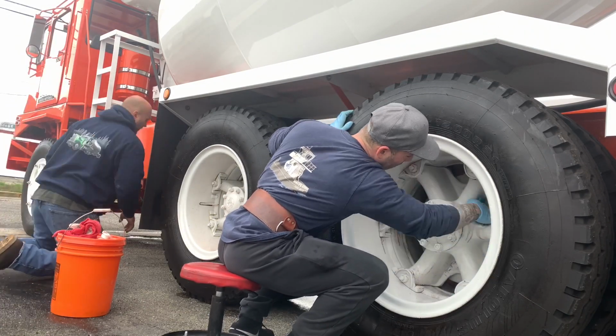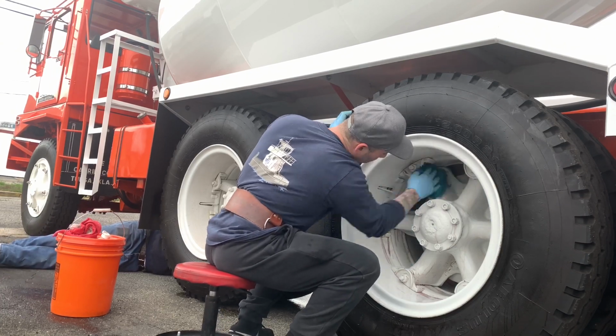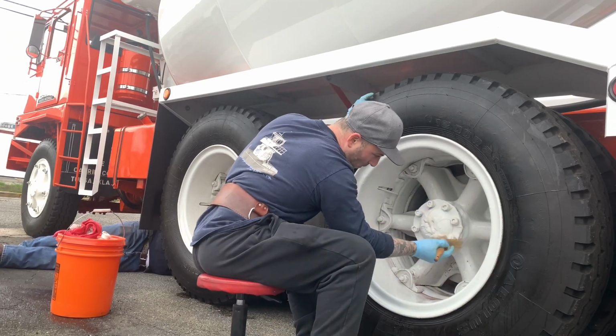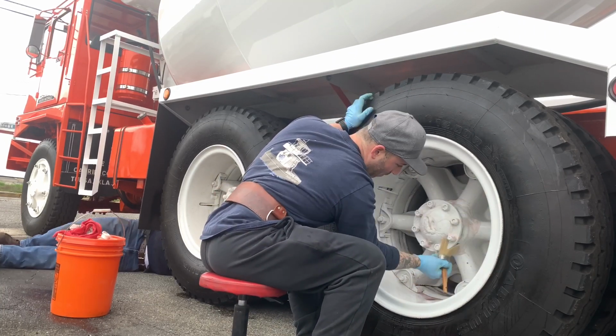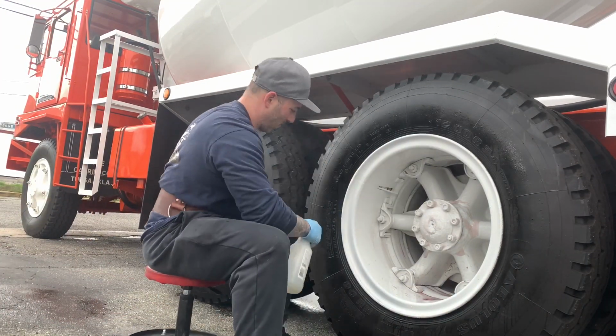Here I have a dollar store wash mitt. It's honestly the perfect size from Dollar Tree. It's this little tiny wash mitt, but it works really well for wheels. Spray a little degreaser on there. There you go. I'm working around the hub. I'll let you guys watch for a little while. I'll be back.